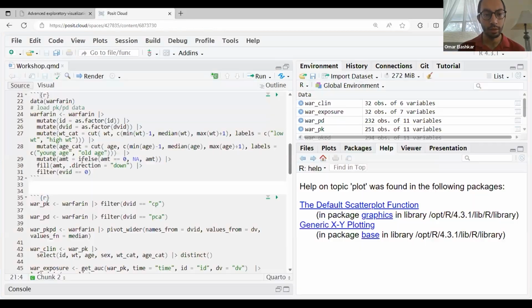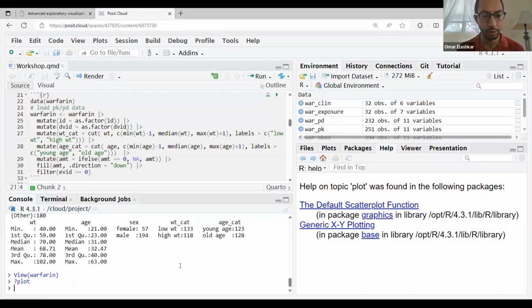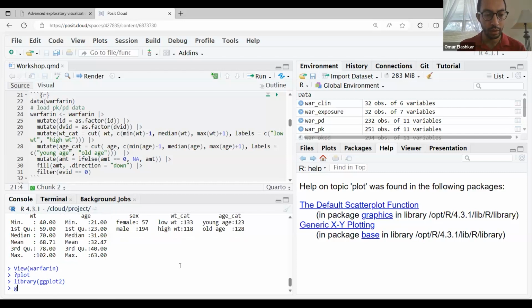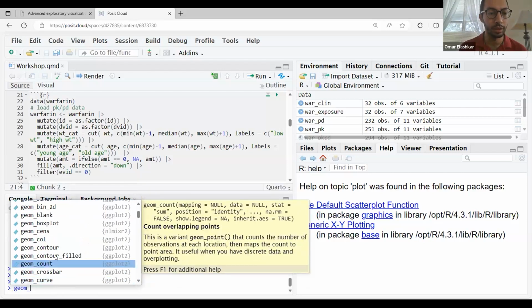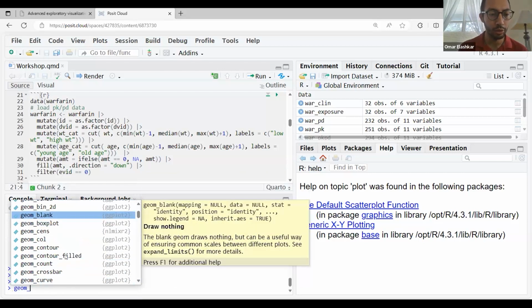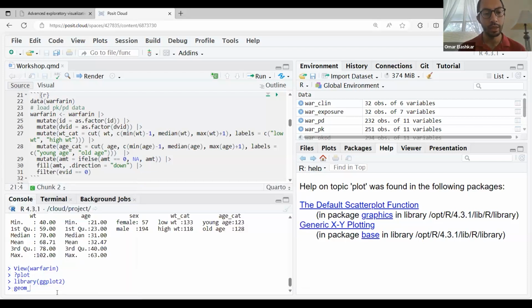If I go back to this screen here, I just want to show you quickly what we typically have in ggplot. ggplot is already loaded, but if it's not, you have to load ggplot2, and you can type geom and underscore, and you'll be able to see all of them. These are the geometric layers. You can go ahead and explore each one of them. We have geom_abline, box plot, contour, count, so you have a lot of them, and each one would have slightly different aesthetics.